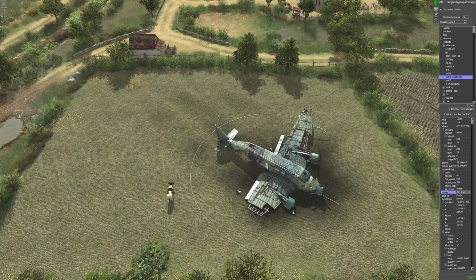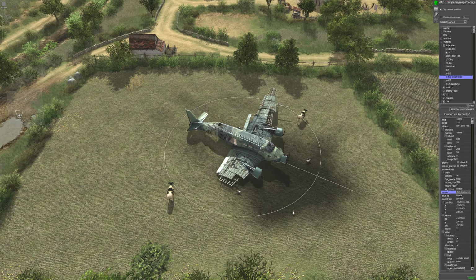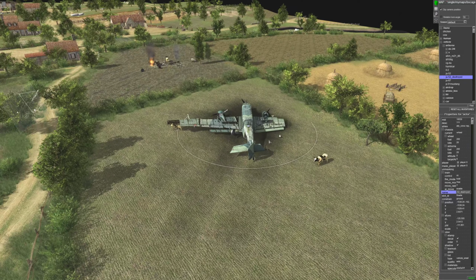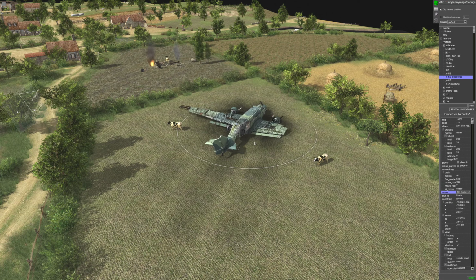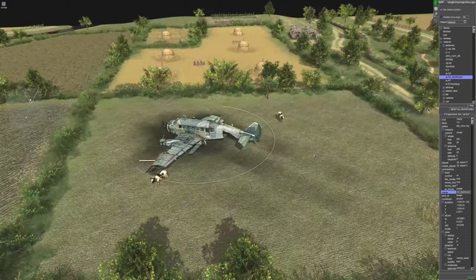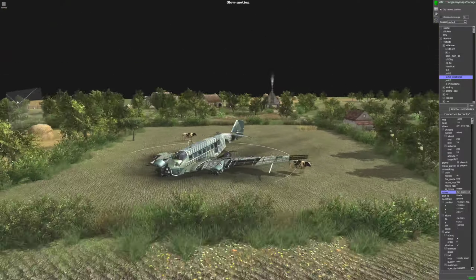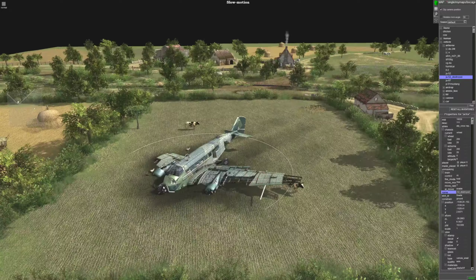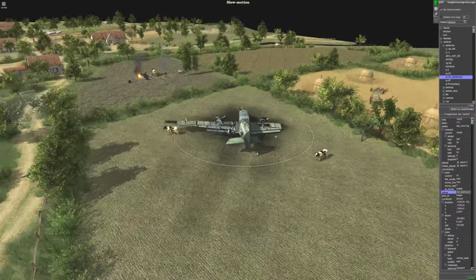Now, since it came in this direction, skidded across the field into its resting place about there, we're going to rotate it a little bit. When it actually came to a stop, it kind of tilted up, so it dragged in, and when it hit the earth hard there, it tilted up and dragged, and then rested down a little crooked, just like about there. So that's looking pretty good from all angles of the camera. I'm happy with how that's looking from there.